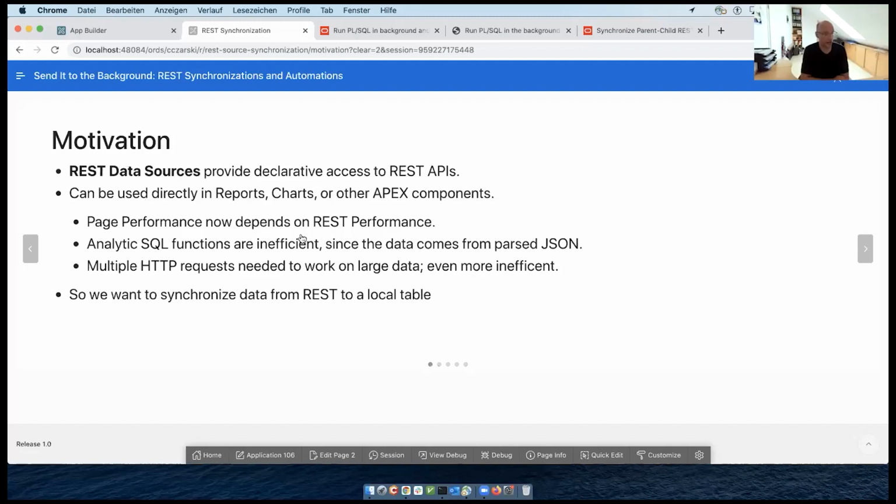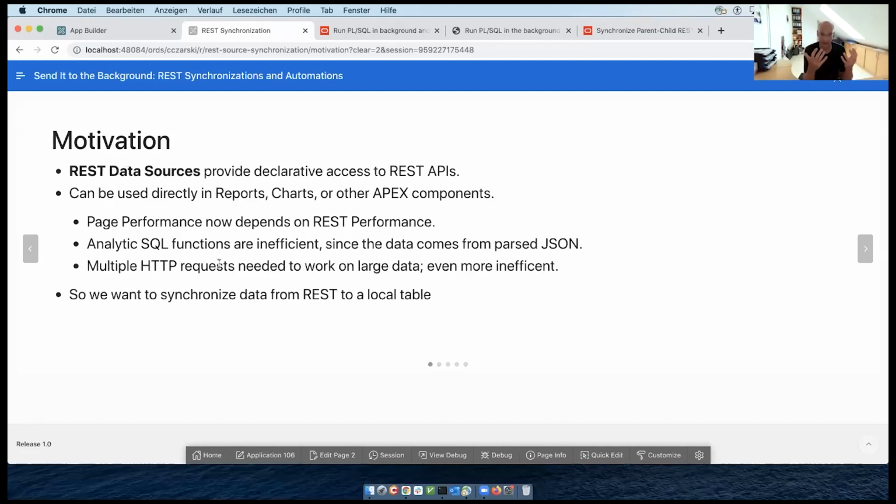Other challenges, let me put it that way, are if you want to aggregate the data from the REST API. So you want to summarize things, you want to count, to group. It's not a table, right? All the stuff which is in the Oracle database, indexes, analytic functions, an optimizer, which always works on picking the right way to execute that count or sum or whatever functionality, that's out of the game, because the data comes from externally, a JSON comes in, has to be parsed, and then the database can start aggregating. And if you get into pagination, then large amounts of data even need to be downloaded page by page, which makes things even slower, right? So in all these cases, it's not always the case, right? In many use cases, including the REST API, just works fine.